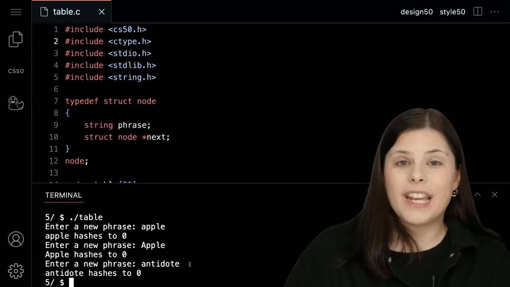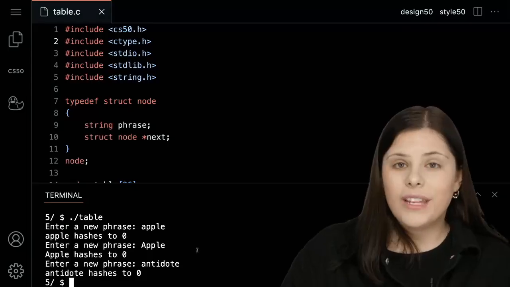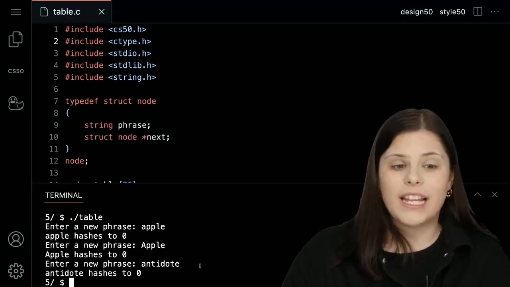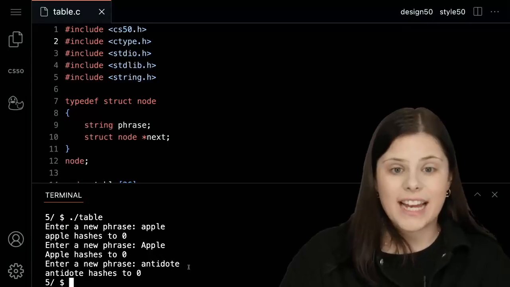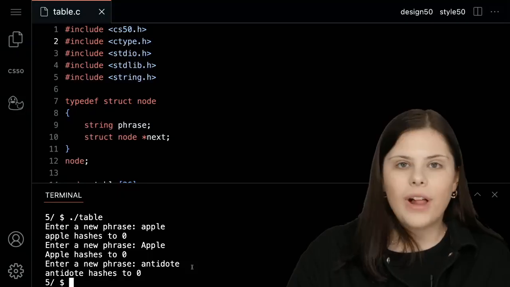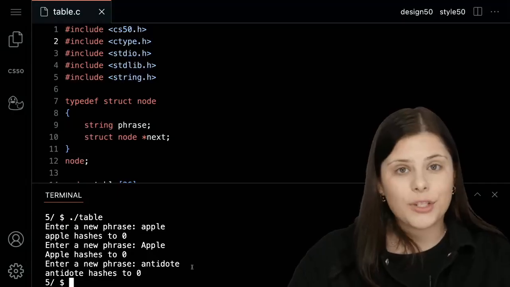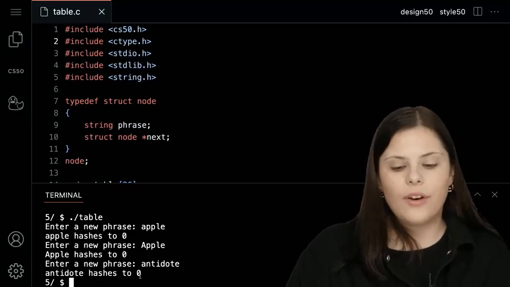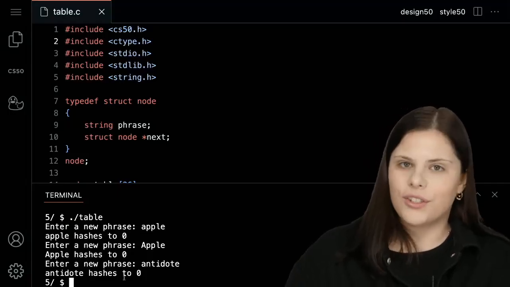Again, this is where we can consider some trade-offs. If I only have 26 buckets, that's probably not the most efficient, because you can imagine how many words that start with A exist out there. If they all hash to 0, I'm going to have to traverse my entire linked list, which can be thousands of words, just looking for one. So this is the part where you can consider how many buckets I should create.